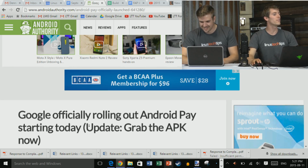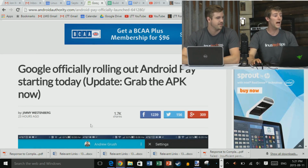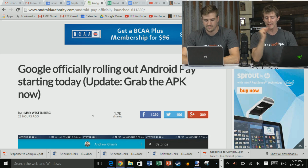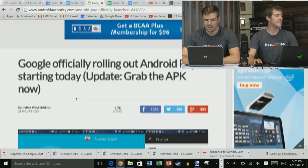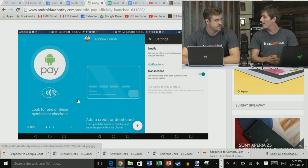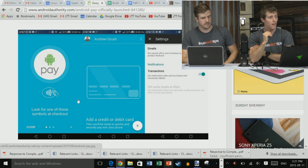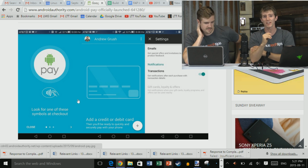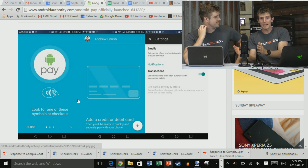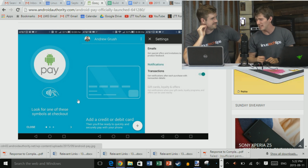All right, so Google is officially rolling out Android Pay starting today with an update that you can grab the APK for and get it going right now. So this is their official competitor for Apple Pay. I love the way that they really thought outside the box in terms of the naming scheme. Yeah. I mean, they didn't want people to get confused, you know, AP, when we're like, yeah, I'm just going to pay via AP with my phone.